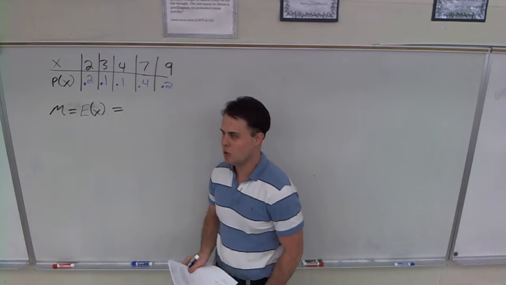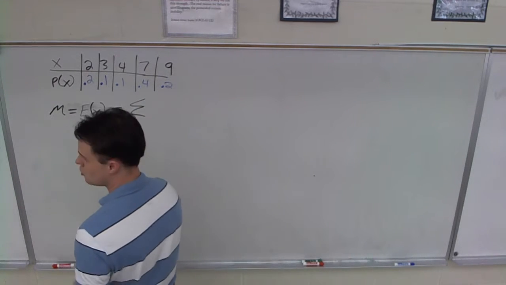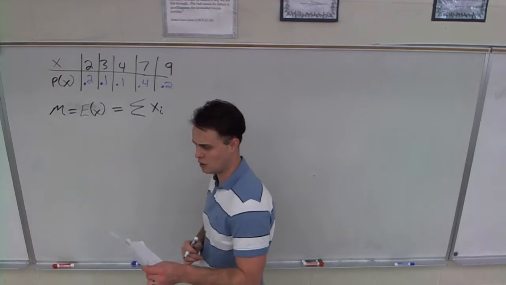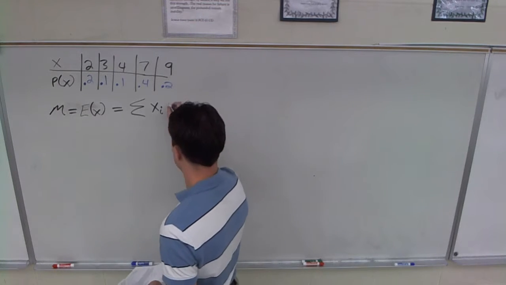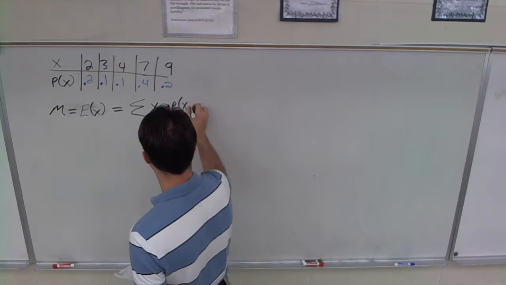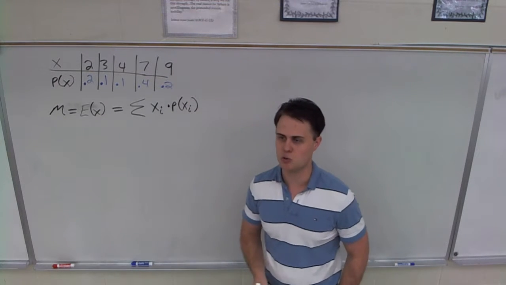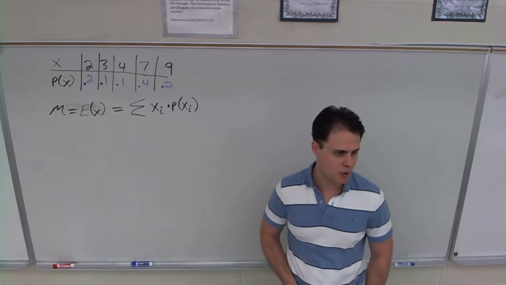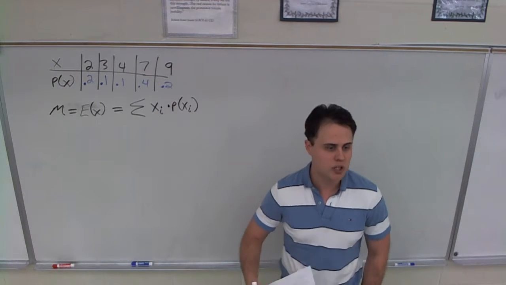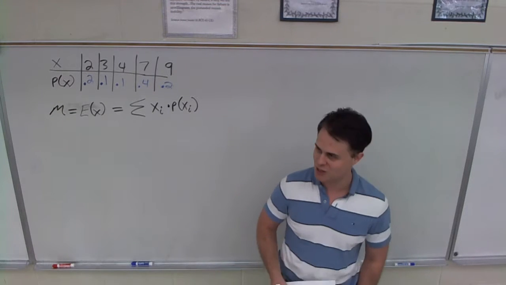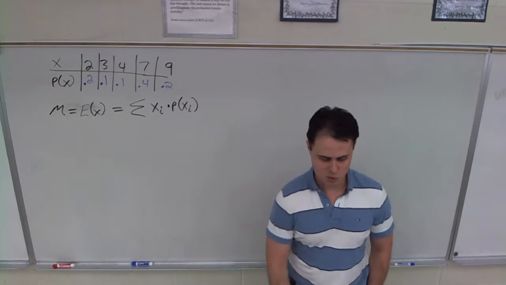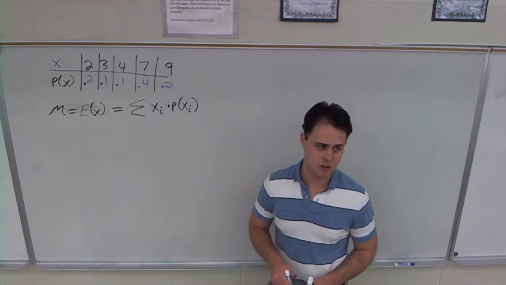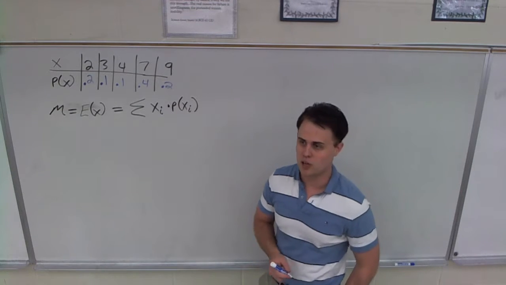So how do you compute that? Well, the formula is the sum of each x value. I like to call it x sub i. I think that's what I called it in high school too, yeah. And you attach the probability weight of each x sub i onto it, because that's going to show how likely each one of those x sub i's is. Then you sum it up because you see how much each probability contributes to the overall expectedness. Okay? So doing that is very simple. You can do it by hand or by calculator. I have a nice little technology tip off to the side there that I wrote down in notes too. So we'll go over how to do it in our calculator too.